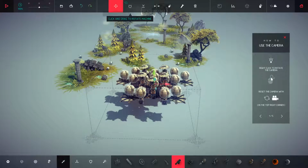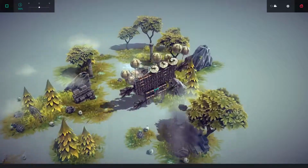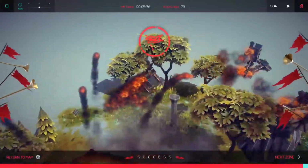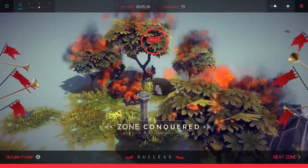We're just going to move the whole contraption over. All right, let's do this. Ready? Go, go, go, go, go. Nope. Oh, magic. Magic in the making. No. Hey, that's a pass. Yes. Yes, and it was all because of the cannons. We need the cannons. Okay.